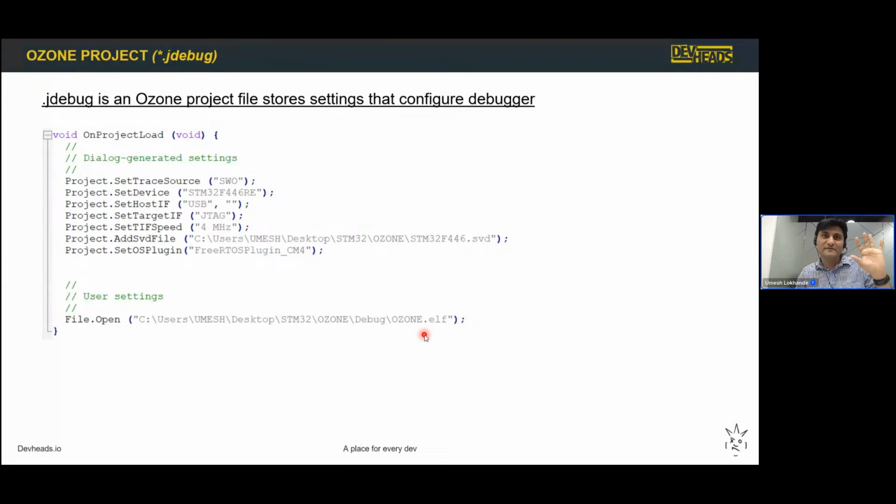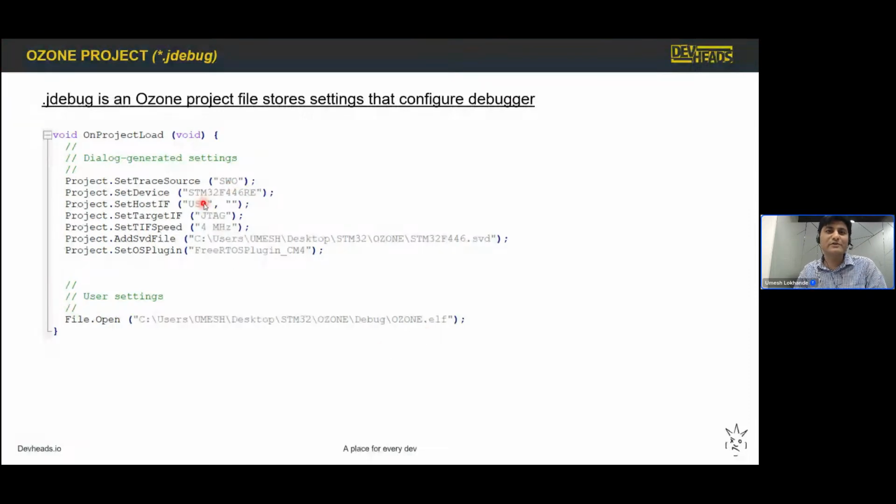So the code that we write is in the CubeIDE. That's our toolchain. And the other piece of software is the Ozone host application software. Now, in the Ozone software we import, or load, this JDebug file, and in the JDebug file we put the information about the ELF file that is generated from the microcontroller project. And that's how this ELF file gets into the Ozone application software. And in Ozone, we then start debugging the application line by line. I hope this is clear, because the first time I was figuring this out, it was a little bit difficult and crazy for me to recognize how it works.